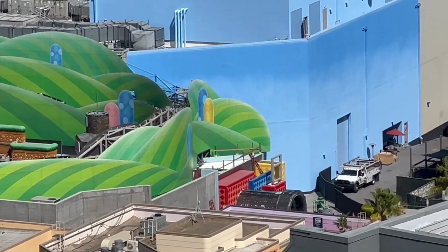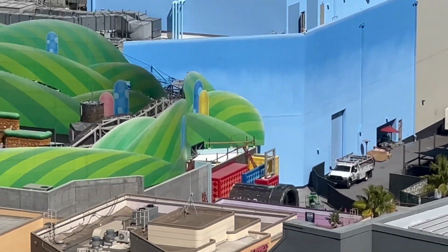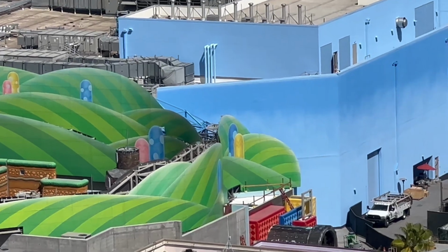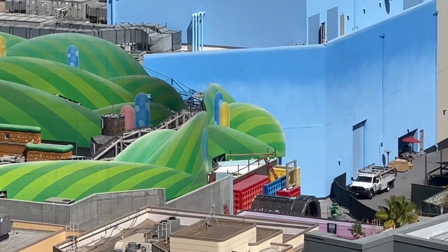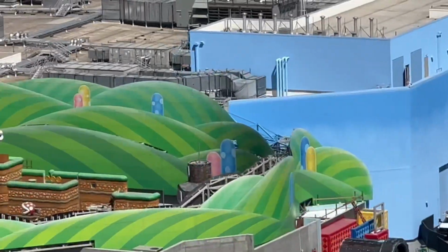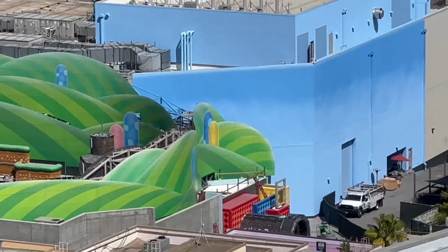So we're already in September next week. By the end of this time next week, we'll be in September. And yeah, again, if the land does open in January, that'd be awesome. I definitely remember we had a rumor of land completion in September. So that does seem to be coming to fruition.